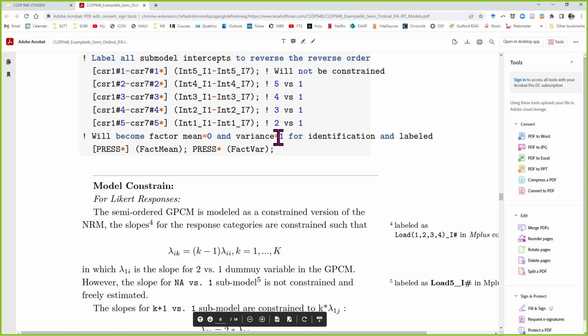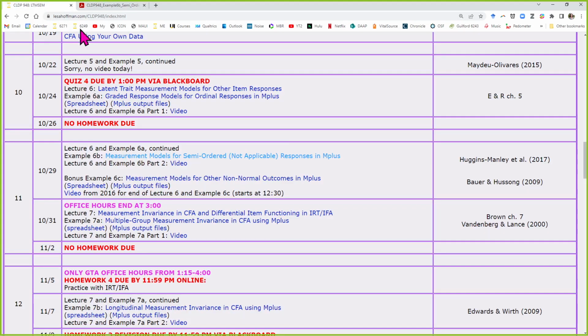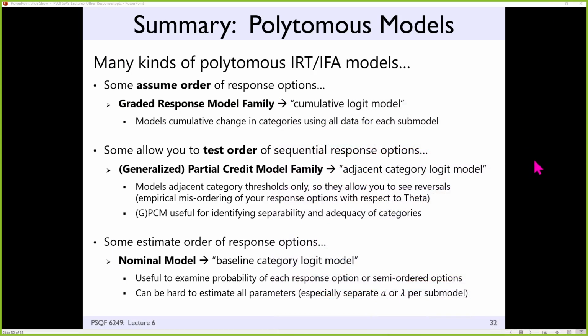I would not recommend this for homework 5, by the way. This is a higher level of complexity than I'm expecting out of anyone. This is more for your reference down the road. I feel like this is the optimal way to use additional answer choices that are not ordered along with answer choices that are ordered. There is a video that goes with it, if I remember correctly. Yep, we did have a video for that. The 6C doesn't have a video, but that one is talking about count outcomes instead. There's a lot of words in the handout, so it should be okay.